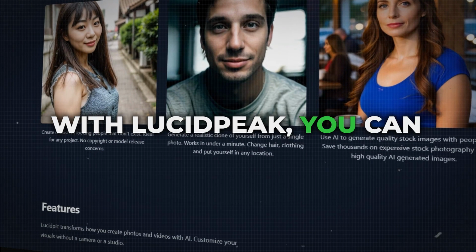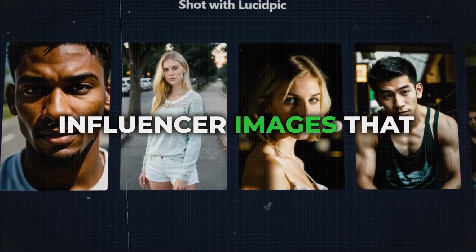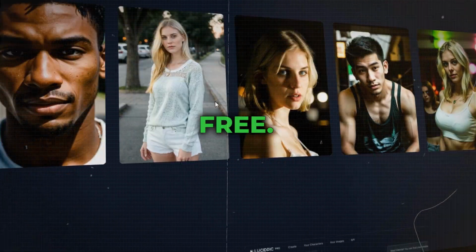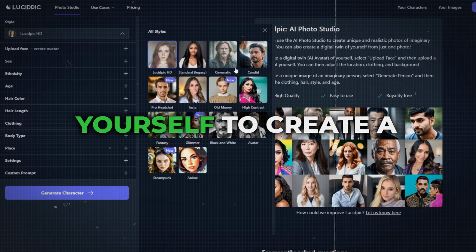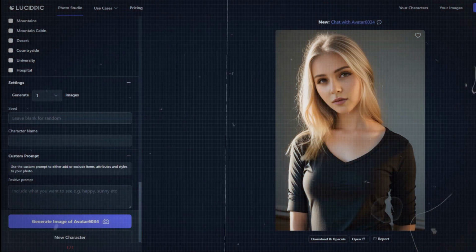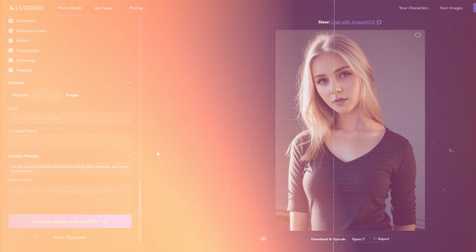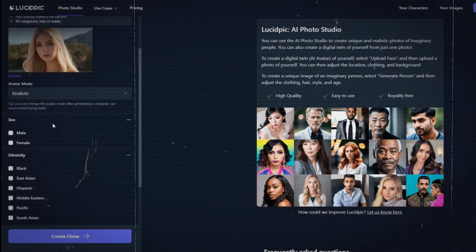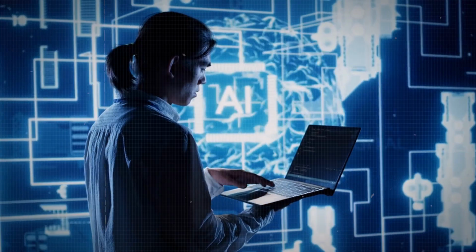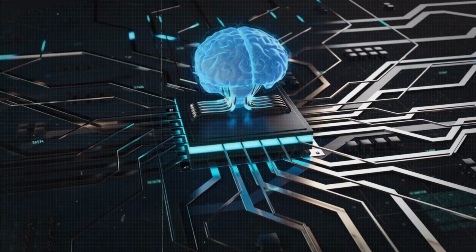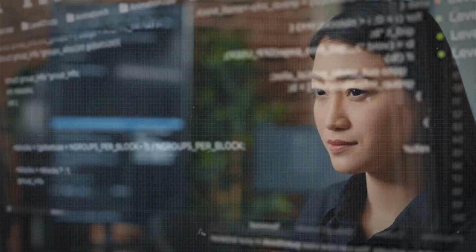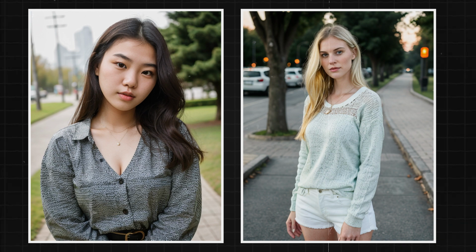With YTble, you can generate realistic influencer images that are completely royalty free. You can also upload a picture of yourself to create a number of digital avatars of your influencer, or you can produce stock photos featuring other influencers. Using advanced AI and computer vision techniques, YTble can analyze the depth and perspective of a picture and present a 3D model to match the original scene.